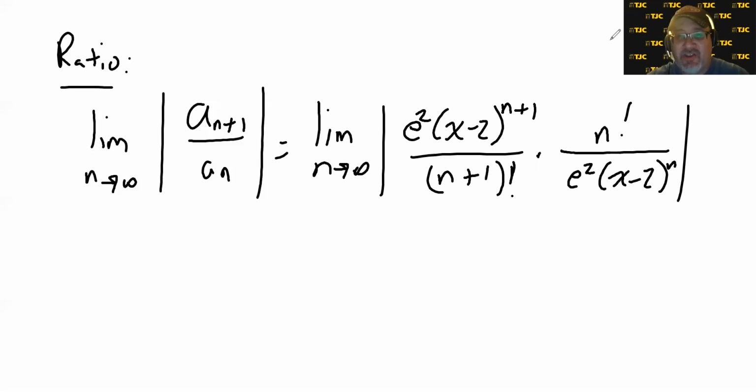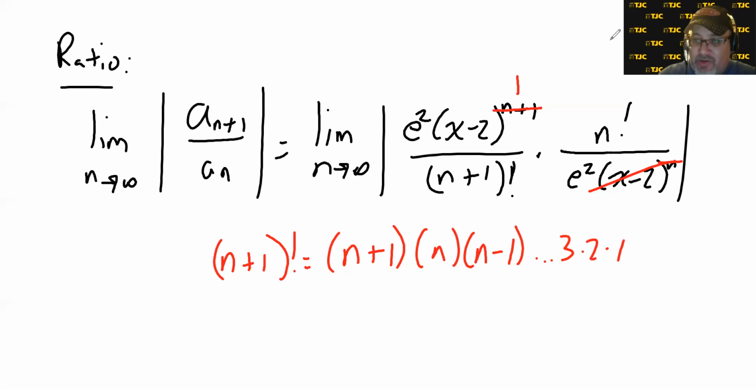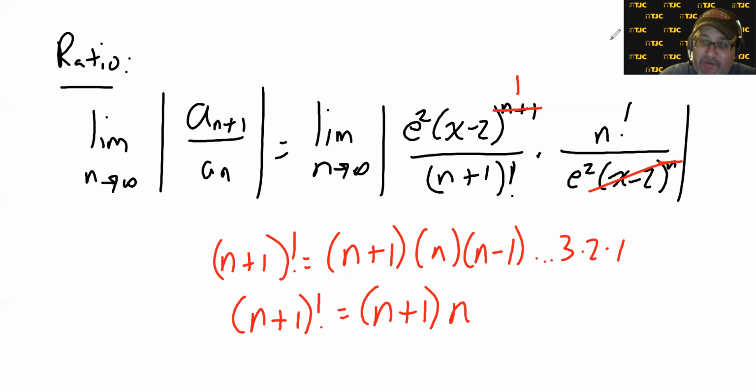All right, let's see what kind of canceling we can do. If we subtract powers from the x minus 2, then n plus 1 minus n is just 1. So everything down here is gone. And we've played this reducing of factorials, n factorial and n plus 1 factorial. Just recall that n plus 1 factorial starts out with n plus 1, and then it resumes with n factorial, n times n minus 1 all the way down times 3 times 2 times 1. In fact, you could write that n plus 1 factorial is equal to n plus 1 times n factorial.